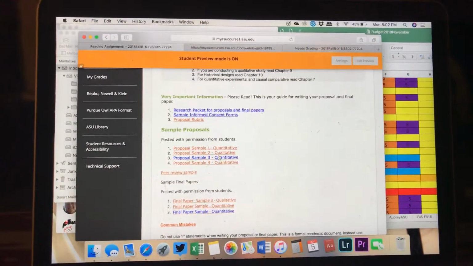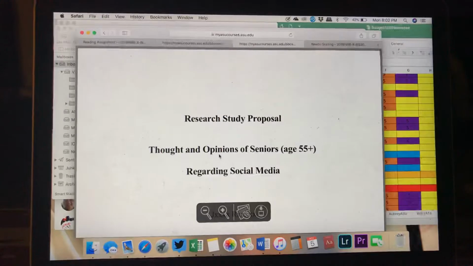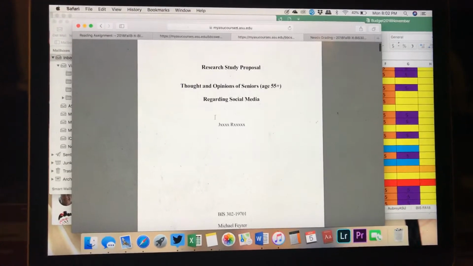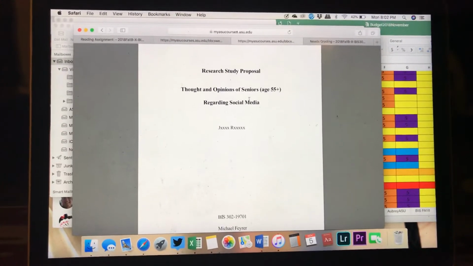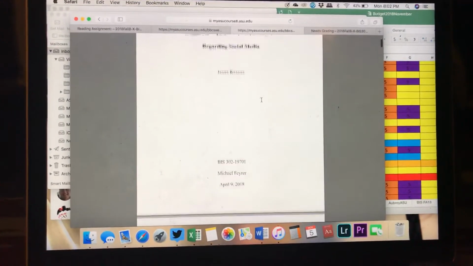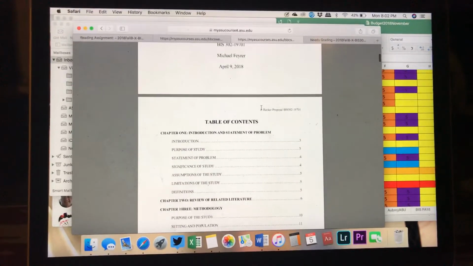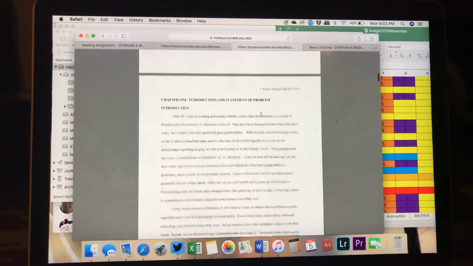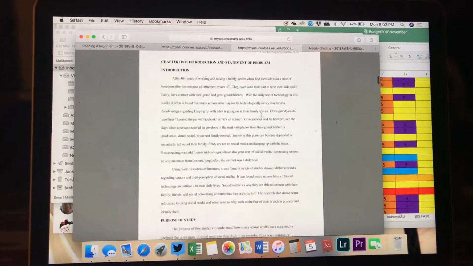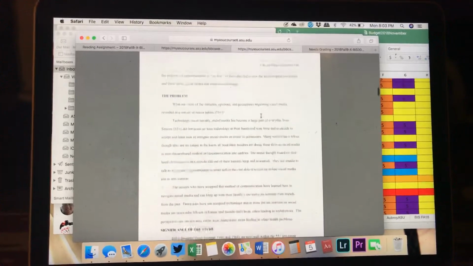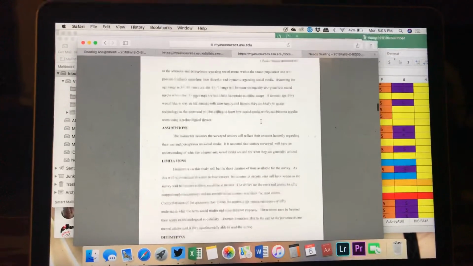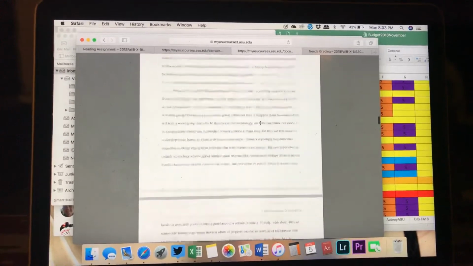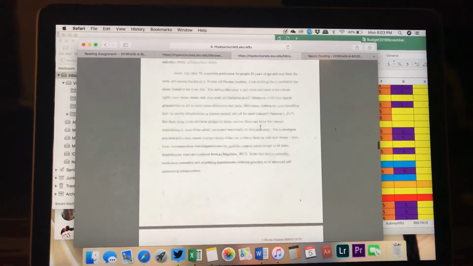Here's a qualitative one, not many do. Here's quantitative. I think this is Jesse's. On this one, you'll notice he was doing seniors 55 and over because he had access to hundreds of them. This is where I told you I'm doing random adults, but these are the students that convinced me that they could do something a little more targeted, and that's fine with me. So again, introduction, statement of problem, purpose of the study, the problem, significance, assumptions, limitations, definitions, review of literature again. You see how this paper gets built.